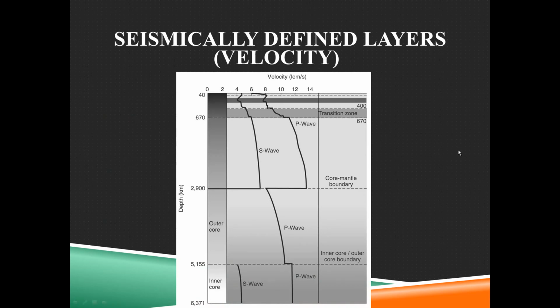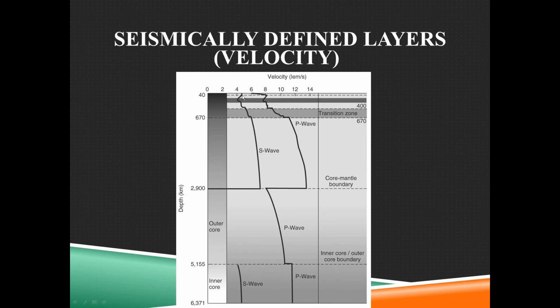You can see here a profile as we go down through the Earth. We have this left-hand side is showing S waves. They're to the left because our velocity is across the top here. And S waves are slower. They're the secondary waves. Our P waves are further to the right because they're higher velocity. They're the primary waves that get there first. So we're coming along, and this dashed line is the base of the crust.